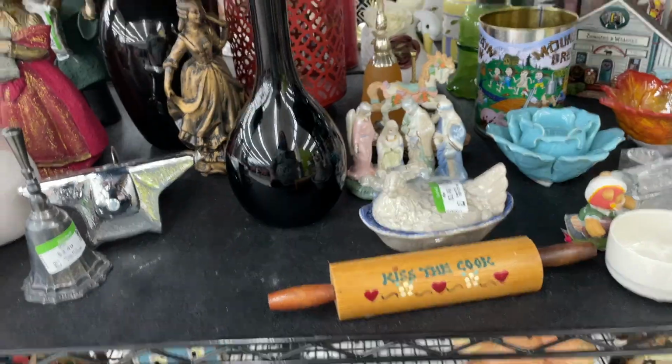So I don't know. I have somebody in mind for this. I have a buyer who always has me looking for bulls and bull things, and I think that he's going to want this. Now, I spent $4.49 on it, and I will probably ask somewhere in the $30 to $40 range for this piece. It's just a great piece, and I think he's going to be really happy when I contact him about this find. So yay, great way to start the trip.